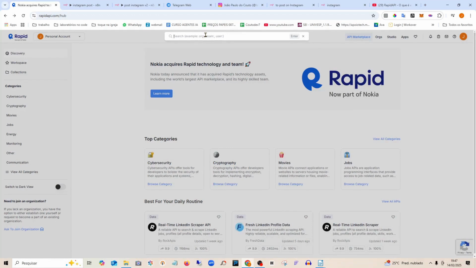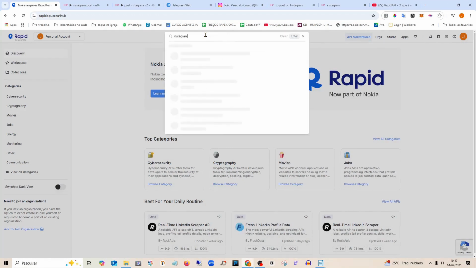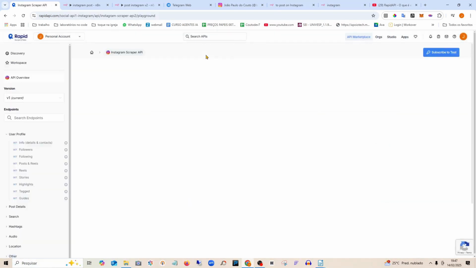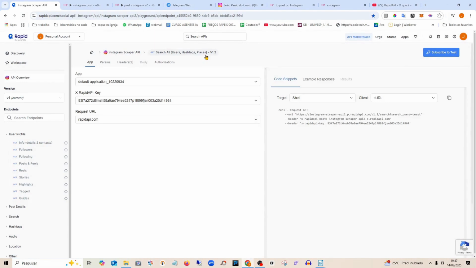So I will type Instagram here. And this one here is the first one. Here you have several, then you check if it has the same name. You will open it, and here you will have your key.